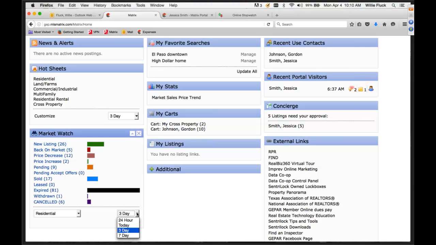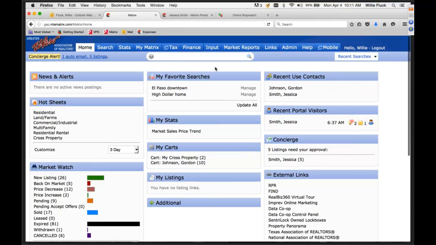If I clicked on any of the categories, it would show me the listings that fall in that category. And again, I can adjust it for the last 24 hours, today since midnight, 3 days back, 7 days back. So I can quickly adjust it to look at what activity has been going on however I have that configured, because your MarketWatch is also customizable, and you customize it to be the same as your hot sheet, just with a more graphical view, or you can set your MarketWatch up to be a totally different market. It's totally up to you.